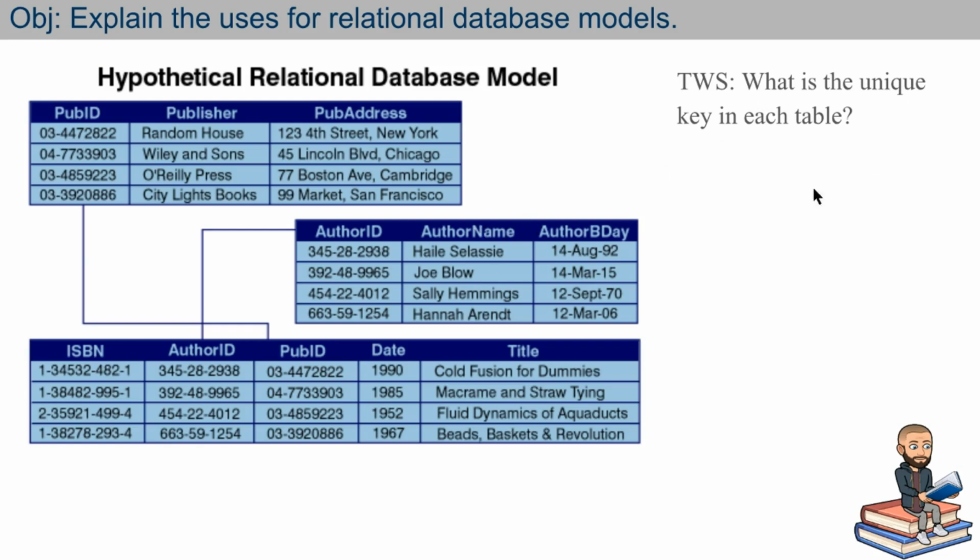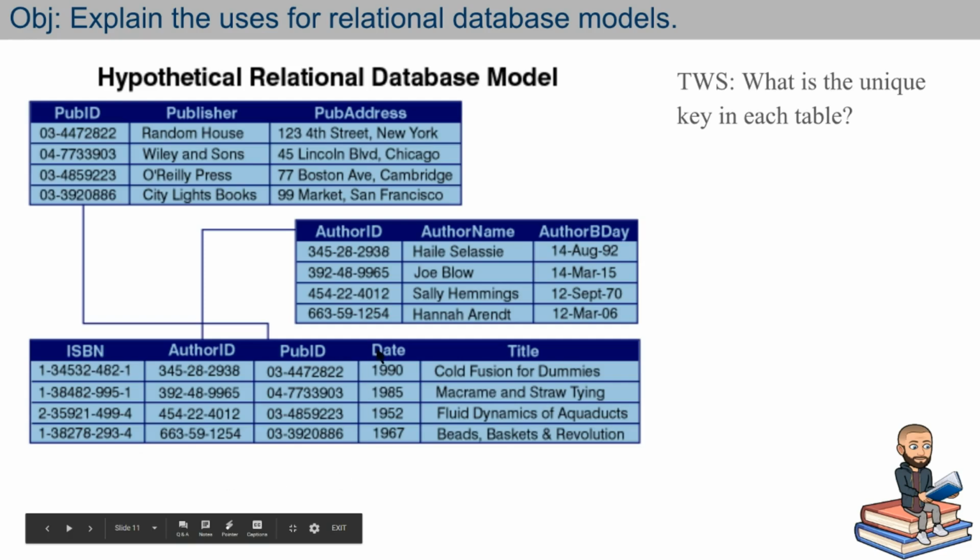Right here, what is the unique key in each table? And I'm not going to spend any time trying to trick you guys. You can look here at the first column and say, are these keys unique keys? If the answer is yes, then we're doing good. Over here, the author ID should be unique, and so should an ISBN. Would it ever be appropriate to put a date over here in the first column?